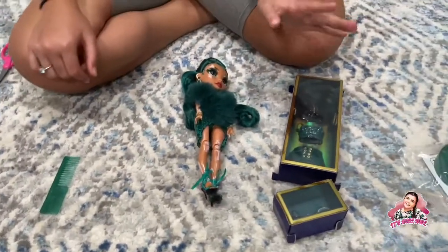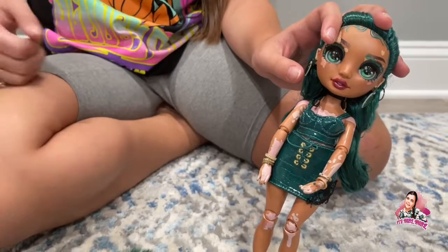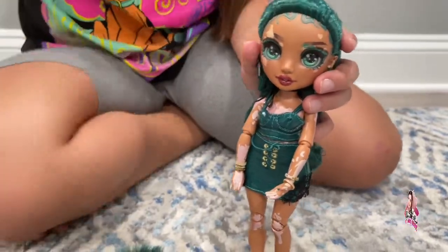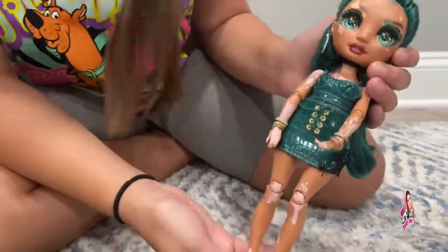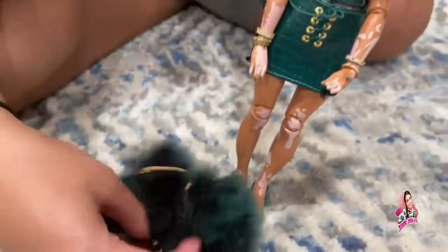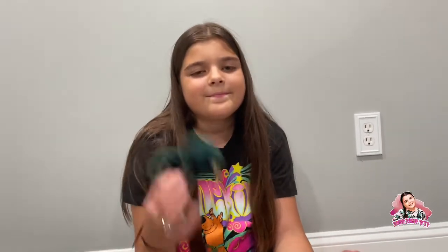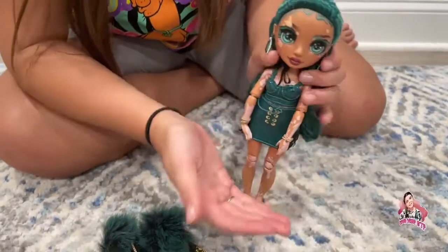Okay, let's get her in her second outfit — I'll be right back. Here is Miss Jewel all dressed up in her second outfit — I accidentally said 'out of the box,' silly me, I guess it's been a while since I've done one of these. I got her heels and her outfit on. I decided not to put on the jacket — honestly, it was way too hard to put on, and yeah, that's why.